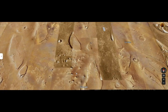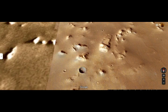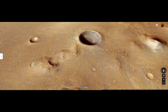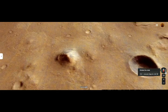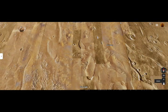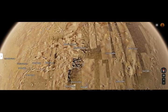Tu Vallis. Again, this is more high definition. This is older. Let's go see some of these outcrops here. Okay, this is a crater. These are outcrops. Let's go into the crater a little bit. Very strange that it's very uniformly round. Look at that. Beautiful. Let's turn it around a little bit. Isn't that something? Pulling out. Look at this flow here, or crack. What is this? Let's see.